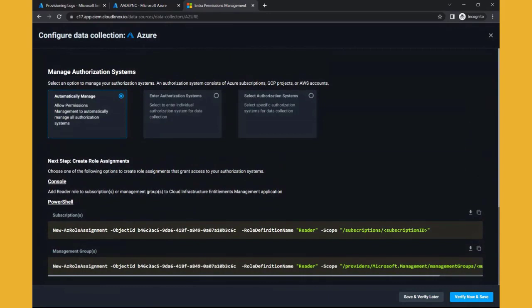Once you're connected, you put in the commands. As long as you've got the right subscription ID or your management group name, you should just hit enter on that command. It should just go away and do it. Nice and simple. The console is also pretty simple as well. That's the method that I used to add mine, and I'll show you how I did that.